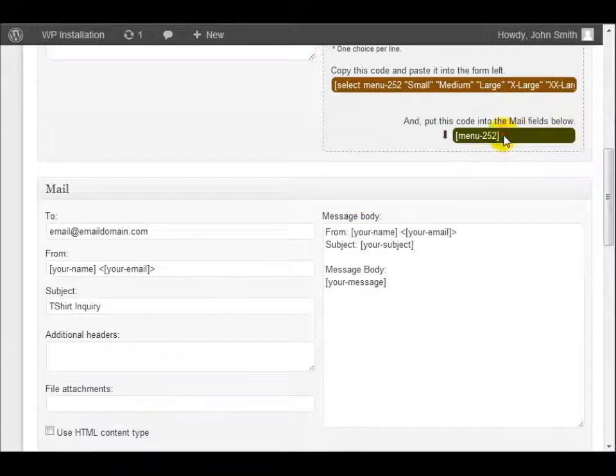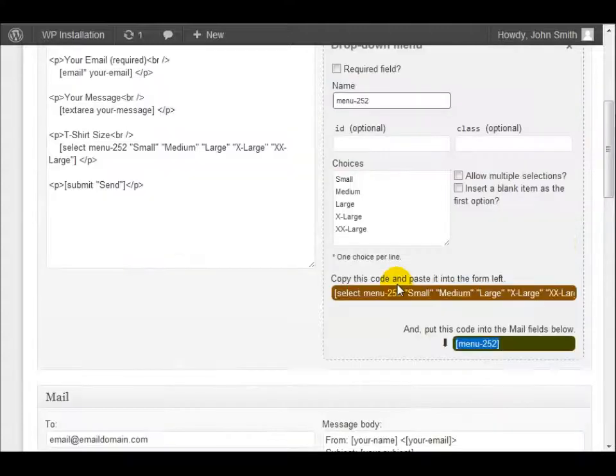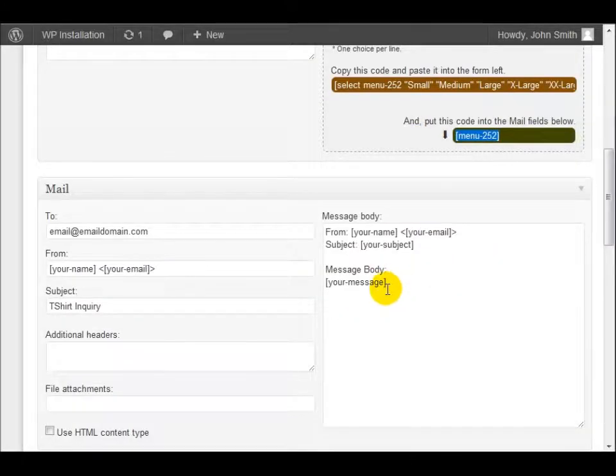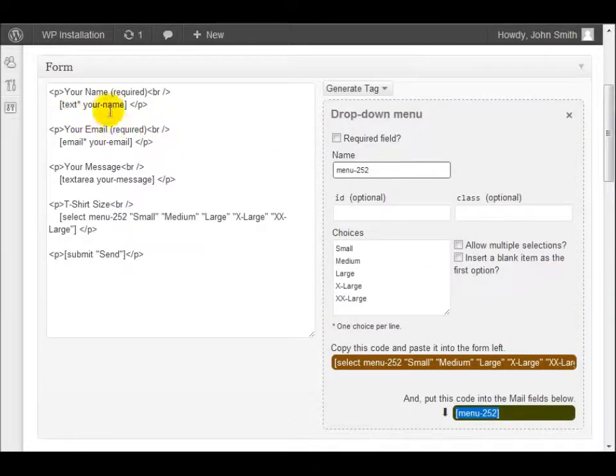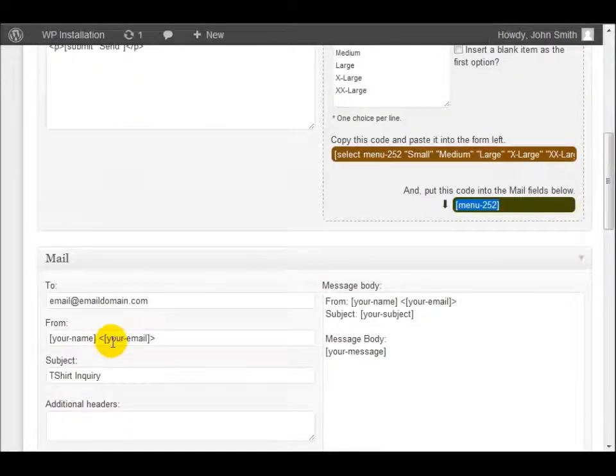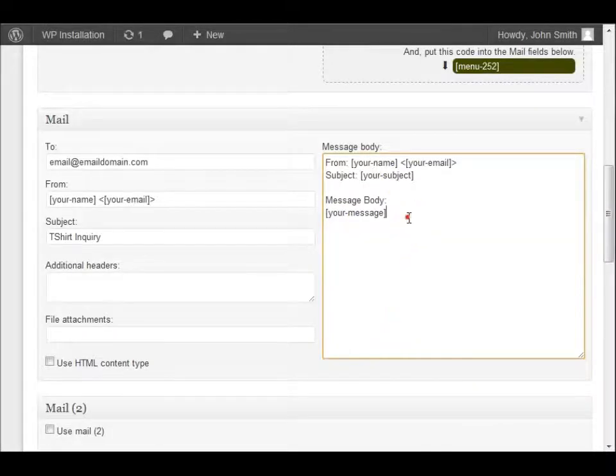So I need to click on this, right click this, and as you can see, this information, the name and the email, is going to be here. Name, subject, message body. And then I could put something like T-shirt size.